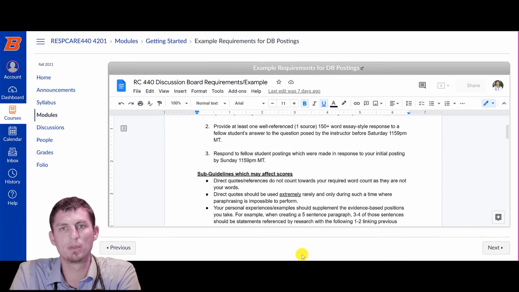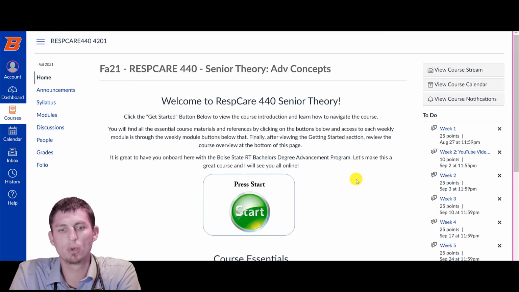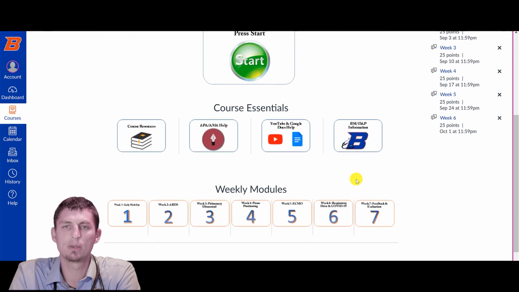Once you've reached the end of the module, if you click the next button, it'll take you on to the week 1 module, or if you're in one of the weekly modules, it'll take you on to the next week's module as long as it's been opened. If it's not yet been opened, it'll just take you back to the course resources module. In any case, I find it most useful just to come back up and click the home button. Of course, once we're back home, we can go to any place else in the course just by clicking on one of these buttons. Now let's take a look at what one of the weekly modules looks like.